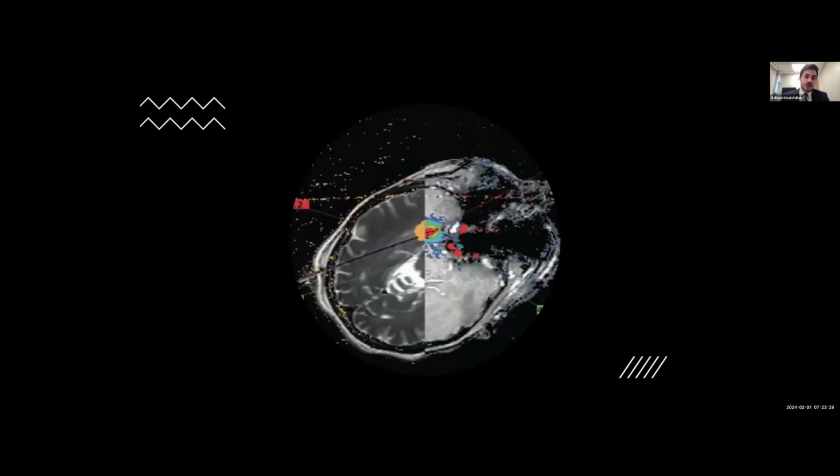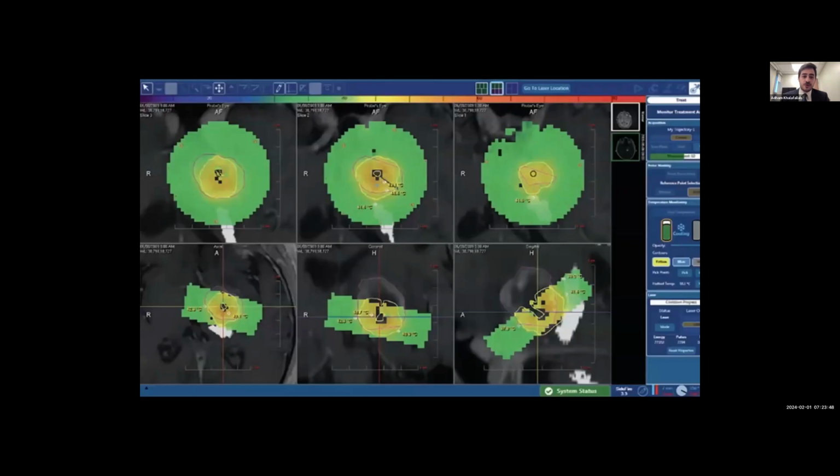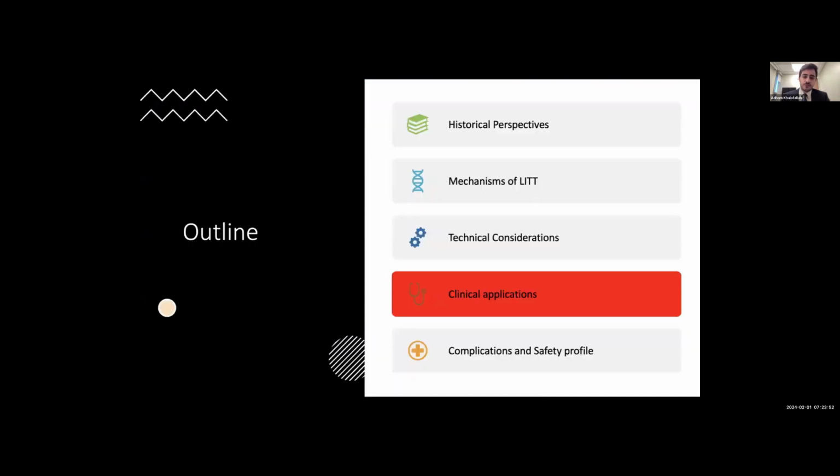And you can see here, this is the zone of the ablation based on the mathematical equations, and this is what the laser mathematical methods define as being ablated, and this is the temperatures that are captured on the MRI thermometry. And this is the same thing, but on the Monteris device.